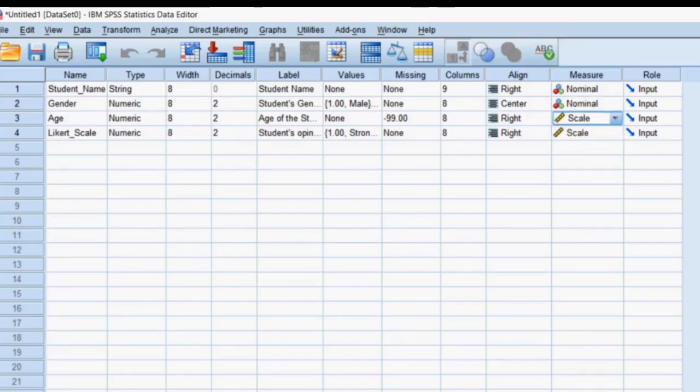Numerical data is always scale, and the Likert scale is ordinal because strongly agree, neutral, disagree, strongly disagree are in a particular order of categories. So we will use ordinal for the Likert scale. And the role option is by default input for all, and we'll also keep it input for all the four variables.